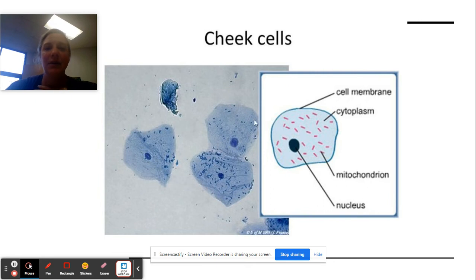And then you might see little structures within the cell itself. The space is the cytoplasm. The outside of the cell is the cell membrane. And some of the larger organelles that could have been picked out would be the mitochondrion, which is really cool. So you can see some cell organelles while looking under the microscope.